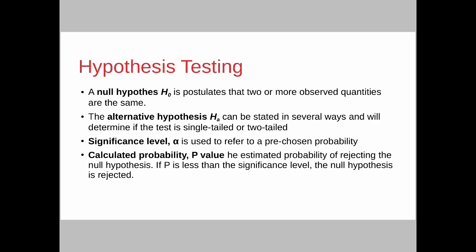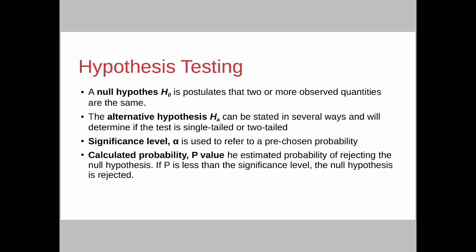So the significance level alpha is used to refer to a pre-chosen probability. The same with the confidence interval, you are 95% sure. In statistics, you are not just going to say that you're sure this is statistically significant. You should also quantify, since statistics is basically a mathematical tool, so there must be numbers. You should be certain with a specific numerical certainty. So you are 95% sure, 90% sure, 99% sure. That is your significance level.